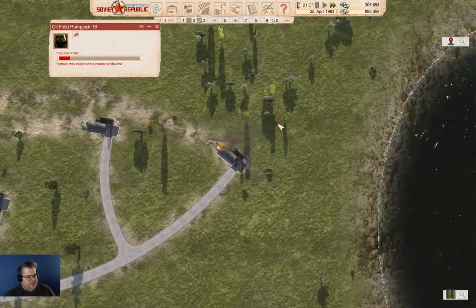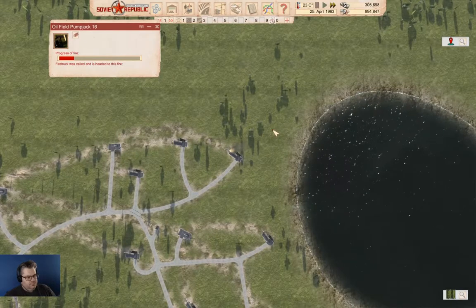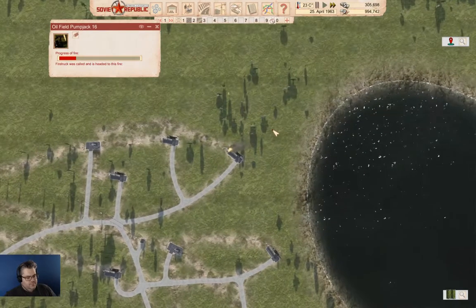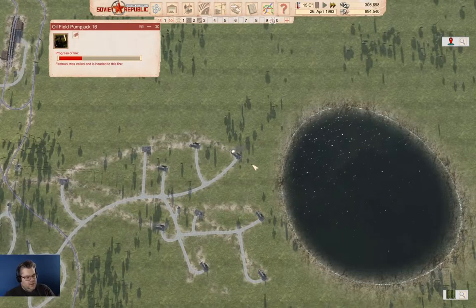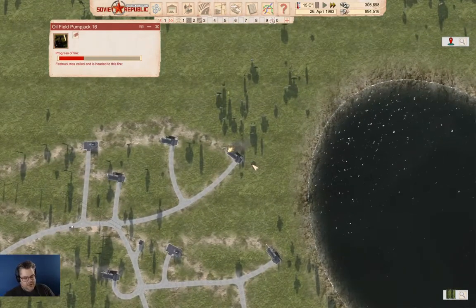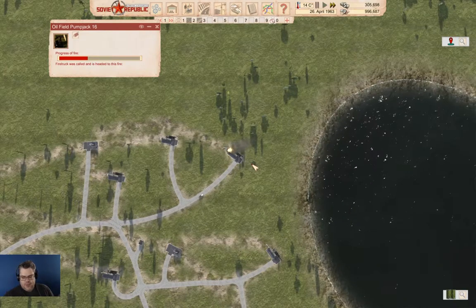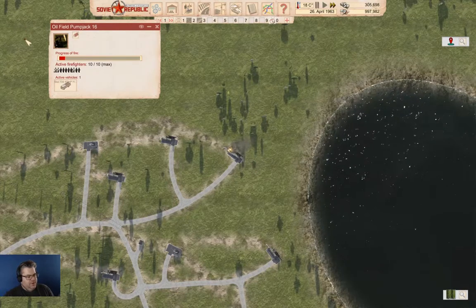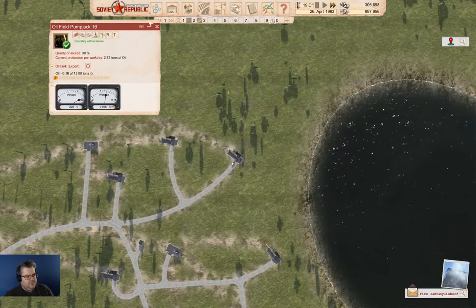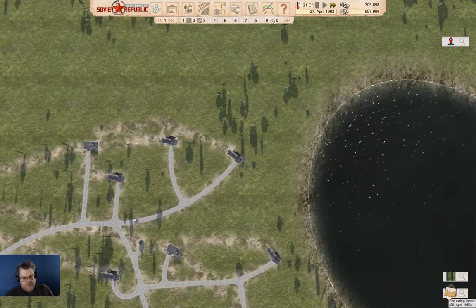And a fire truck is on the way. Where is it? There it is. Yeah, we're about at the limit here on how far we can bring our fire trucks. But look at that. The fire goes out. Wild, huh? Okay. Fire was extinguished.